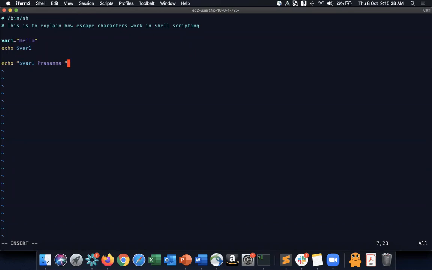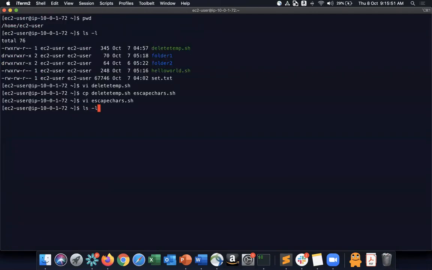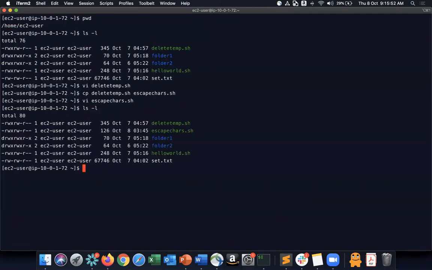So what is it going to do? It's just going to print hello here separately, and it's going to print hello Prasanna here, right? Okay, so now let me save this and execute it. Yeah, so it's printing hello Prasanna, right?